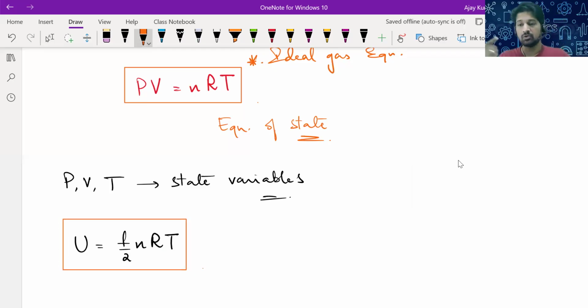Tomorrow's class, we will discuss basic thermodynamics. As I said, thermodynamics deals with the conversion of heat to work. The system we use for most efficient conversion of heat to work is a gas. We supply heat, the gas expands. In that process of expansion, if it pushes on something, if it displaces something, it will do work. Force and displacement give you work. So that is the idea behind conversion of heat to work. Tomorrow's class will discuss the different processes by which heat can be converted to work.